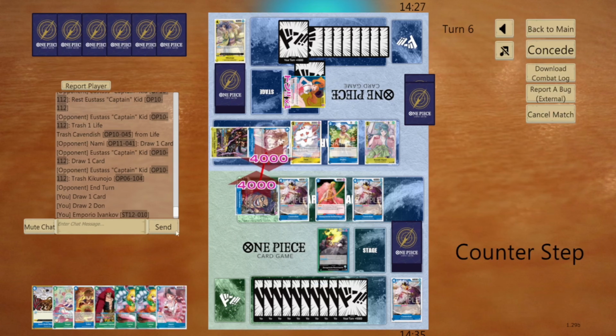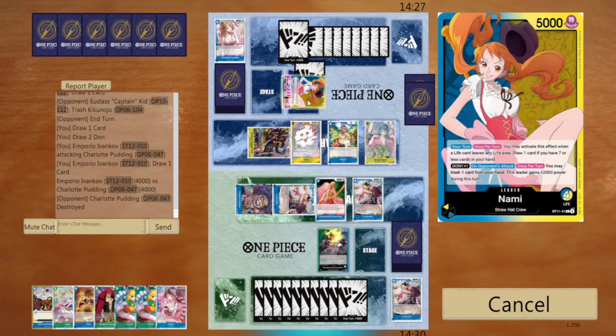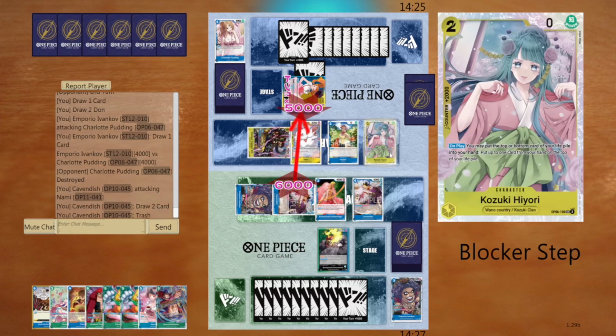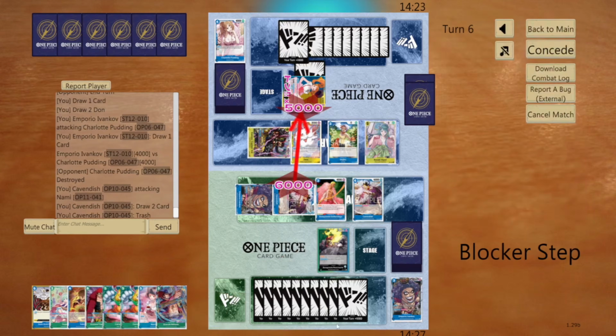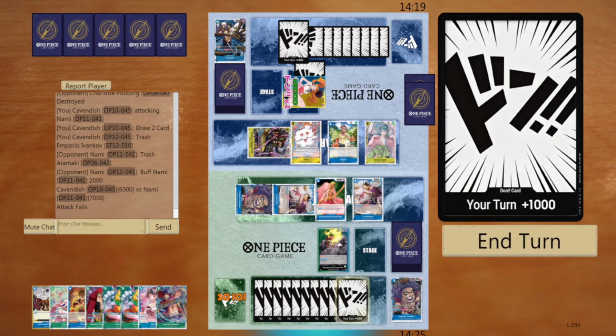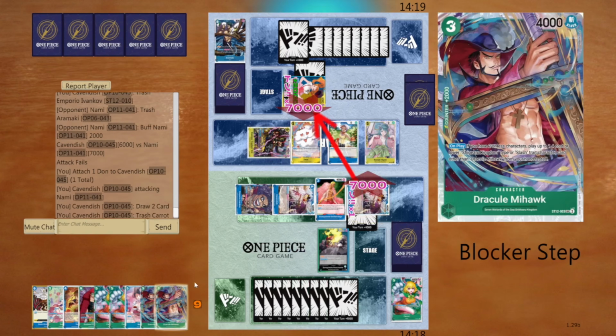We're going to start with the 4,000 power Ivankov swing into their pudding. They let that one go. Now we're going to be able to get crazy card draw with our Cavendishes here. 6,000 now with our first Cavendish. They'll probably use leader ability to trash a card and become a 7k leader for the rest of the turn. That is nasty, folks. Now maybe we should give another Don to our other Cavendish, swing 7,000, even though this is an easy counter if they want to.